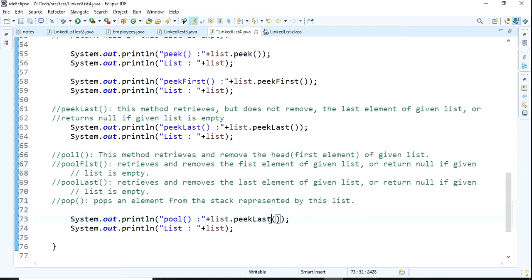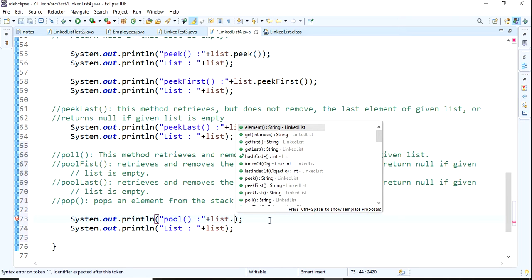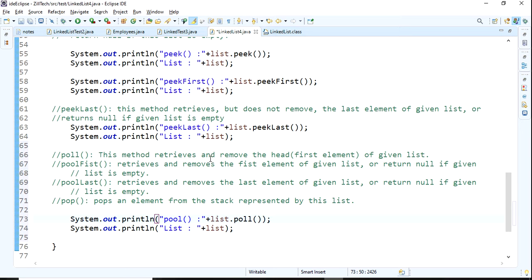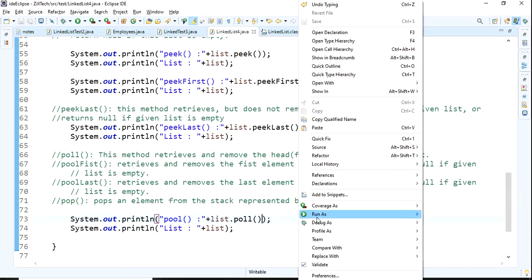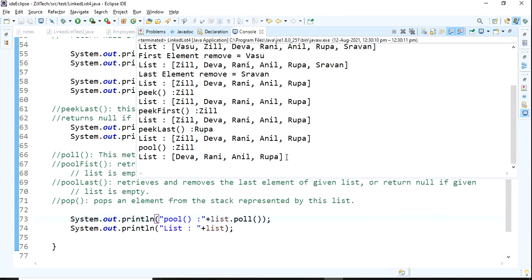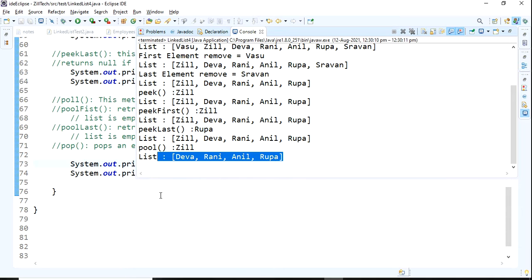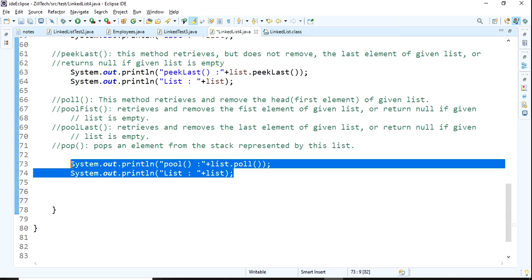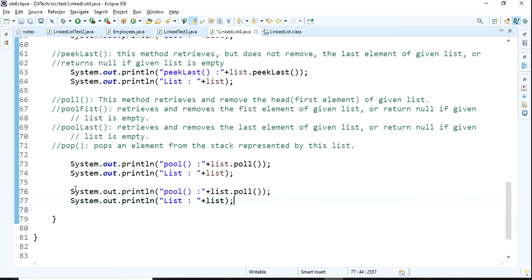Poll retrieves and removes the first element, that's all. Control S, save the file, run as Java application, and you can see it will remove. Same. Now I am going to apply poll first.